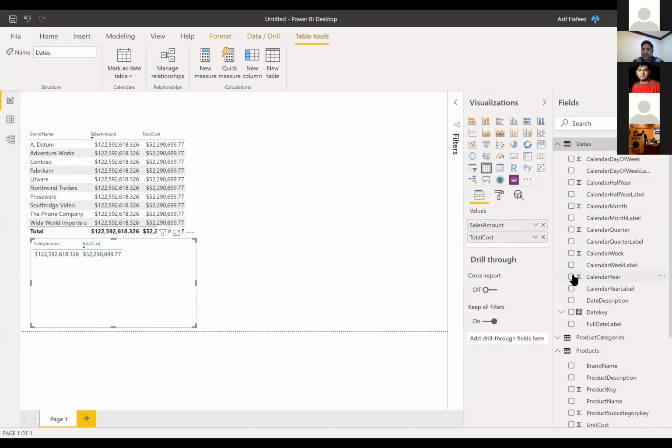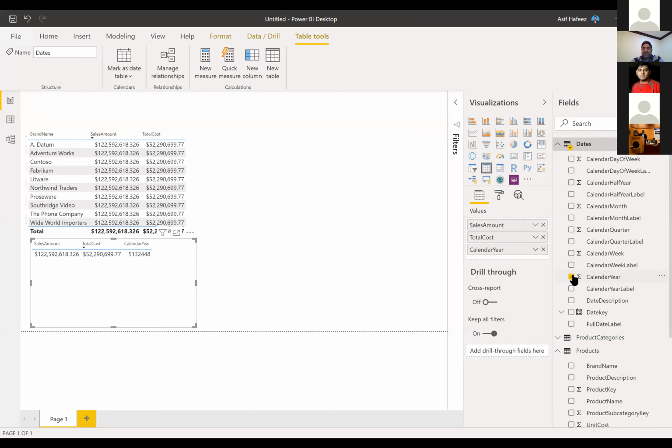So Asif, yeah, one second. In the previous chart, you were saying the relationship was not correct, and you are going to the next chart. Exactly, I'm deliberately doing this. Okay, I thought you missed it. Sorry. No, I didn't skip because I wanted to show you the effect of relationship.